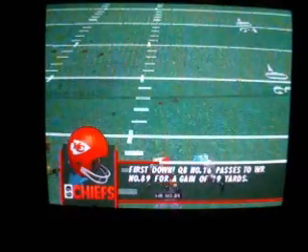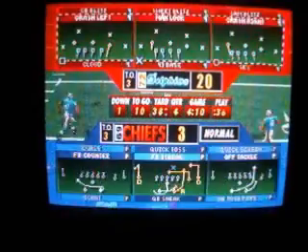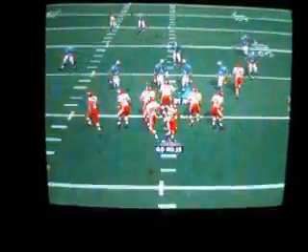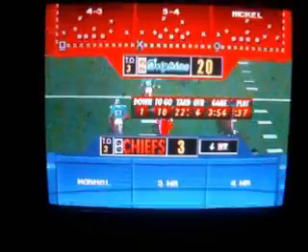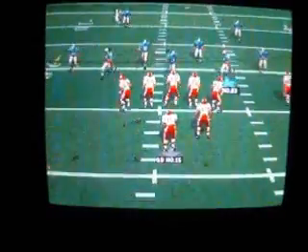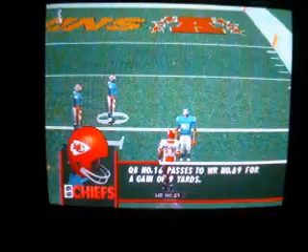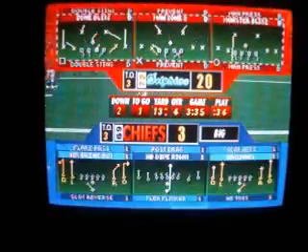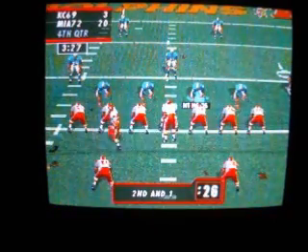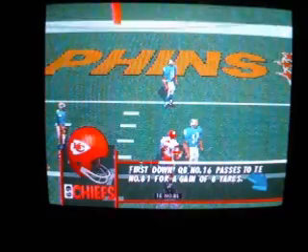Rolls it to number 89 for game 19. To the right for 16 more. With a 15-yard gain on the pass. Chiefs need a score here. Three in a row completed by Len Dawson, and two of them have gone to Otis Taylor. Four in a row. Number 81 makes the catch for a gain of 8.